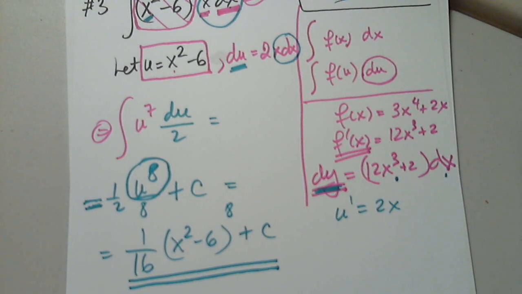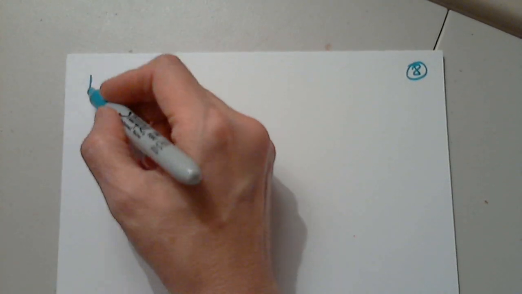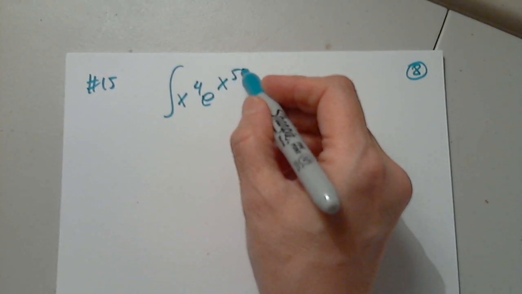So please choose another indefinite integral, because we also have the substitution rule for definite integrals. Any preference? Let's choose another indefinite, and then we'll look at the definite ones on Thursday. Would anyone like to choose another indefinite one? Okay, I will choose 15. So the integral of x to the 4th times e to the x to the 5th dx.